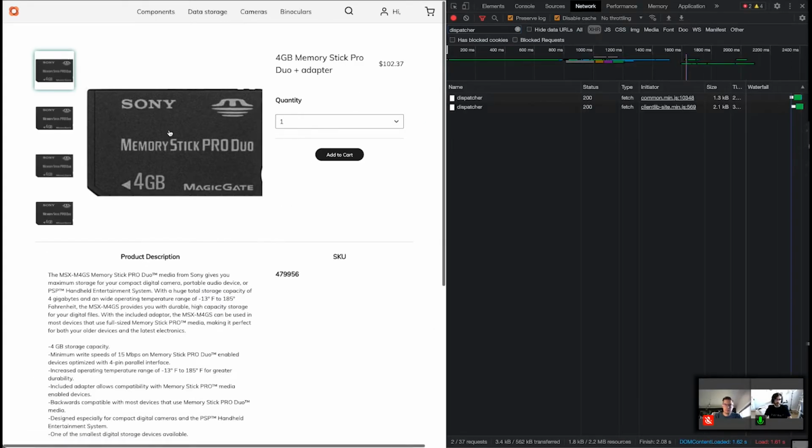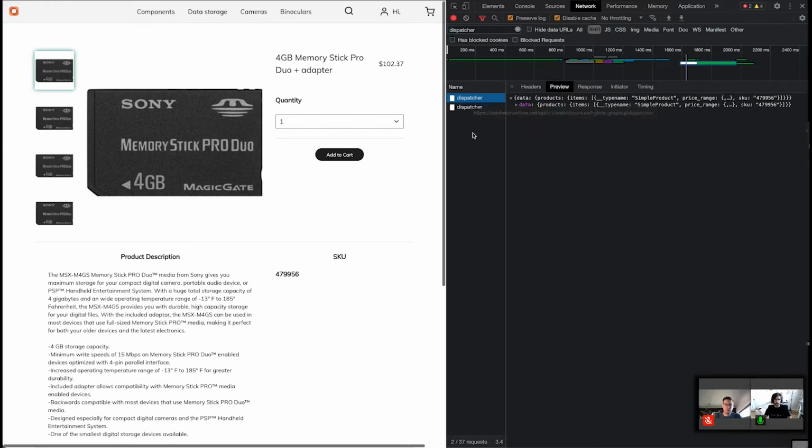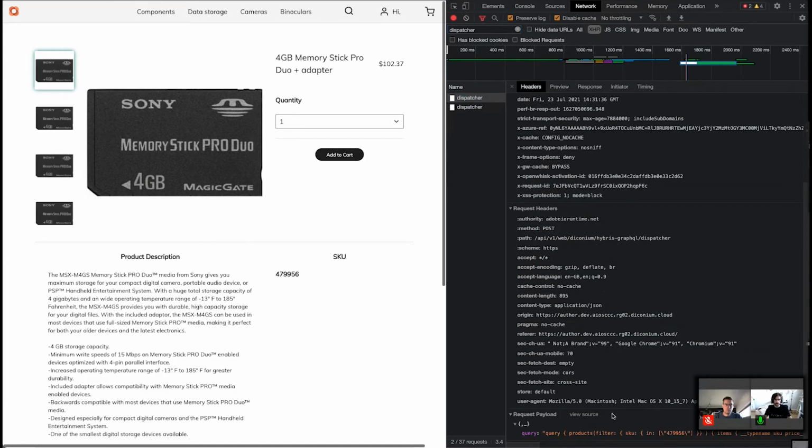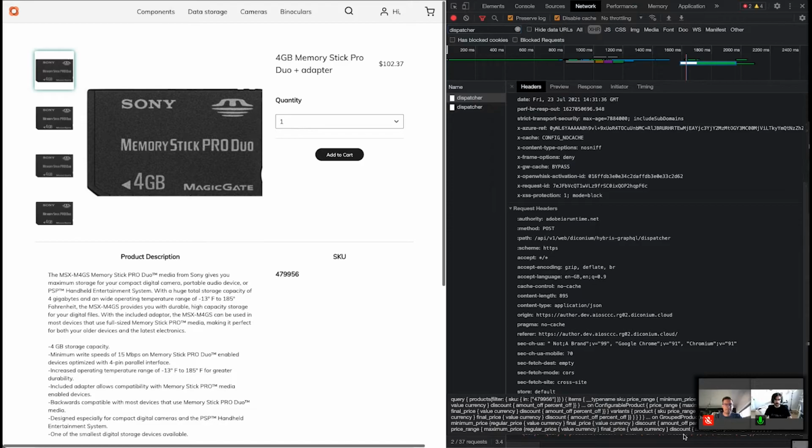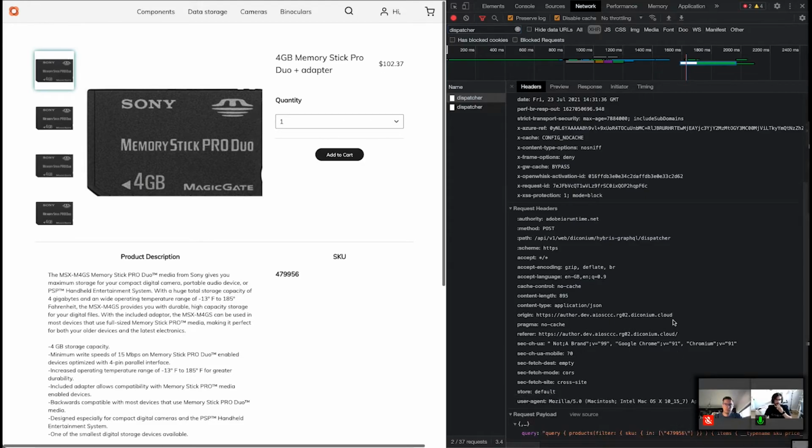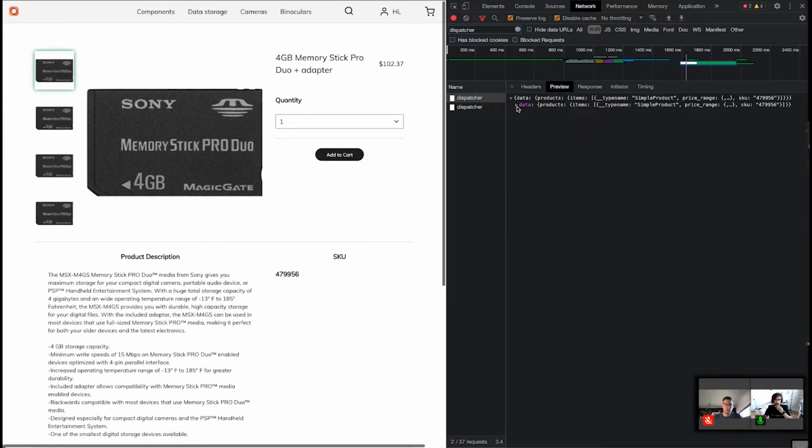So we have the PDP, with some queries here that are returning information about the product itself, in this case just one specific product. We are bringing the price information, because we want to guarantee that it's always up to date. And we can see here on the response that it's bringing up the price.